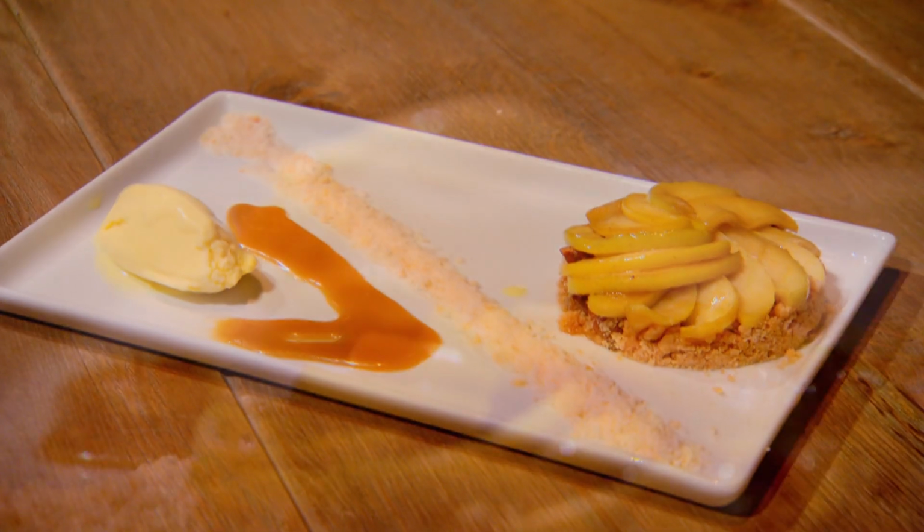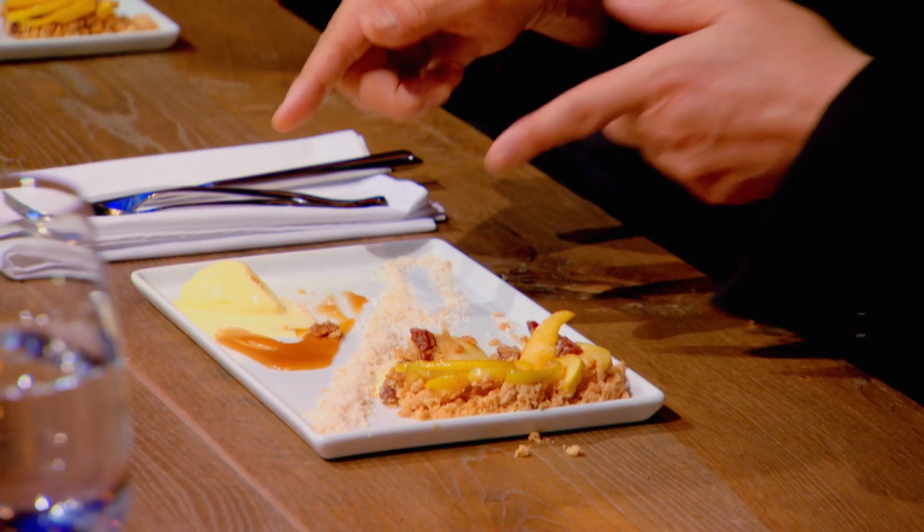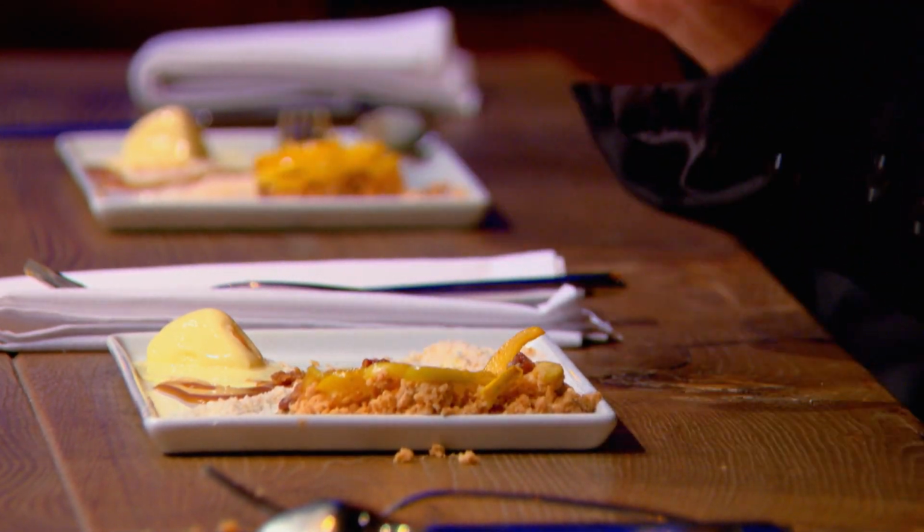The ice cream is textbook. It has a great mouthfeel. It's rich. The apples have a wonderful flavor. Absolute winner. So great job. Thanks. You seem to have this fence here. And I'm saying, are you doing 2 desserts? Does it work? It does. It certainly does. Coconut dust provides nice texture. Ice cream, bang on. I love this dessert. Thank you, chef. Beautiful. All right, Eric, it's your turn.